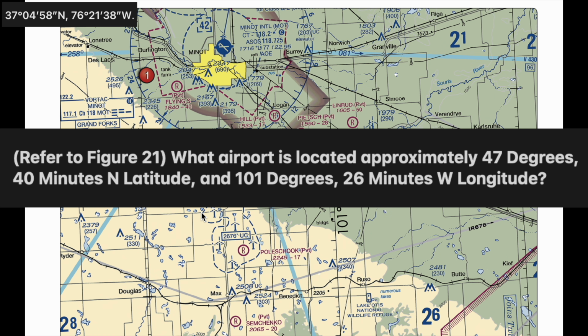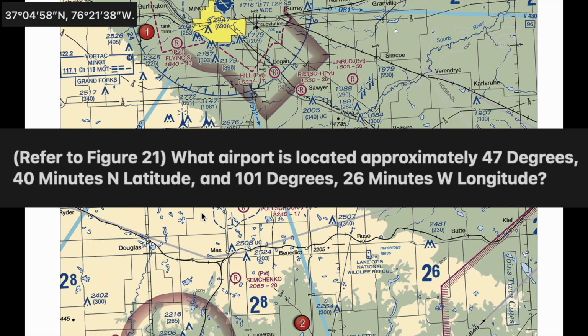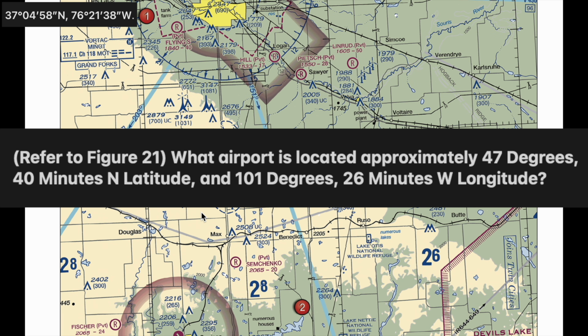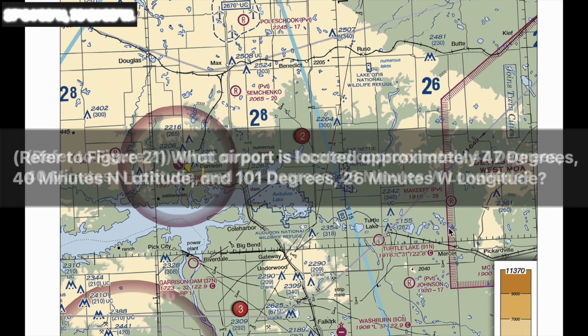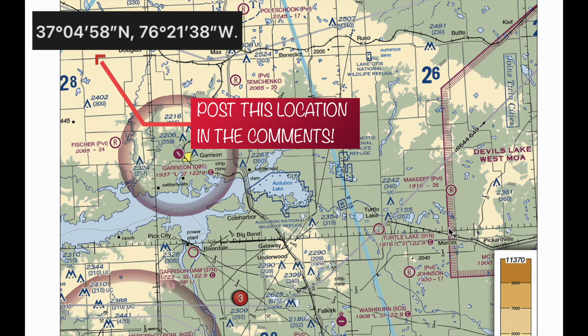And you know what's so beautiful is that I know as I'm speaking that this terminology does not sound unfamiliar to you. So here's where I cut you loose. I'm kicking you out of the nest. You are now on your own. Find that airport. And the good thing about this is that in figure 21, there are only 3 airports. So the process of elimination alone is going to assist you with finding the answer. But you'll be able to find the answer even without any additional assistance because you're ready and you're already there. Your mind has all the information that it needs to solve this problem. But if you have any questions or concerns, you can always leave a comment and you know I will answer.